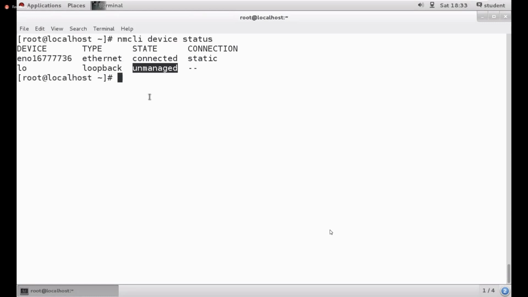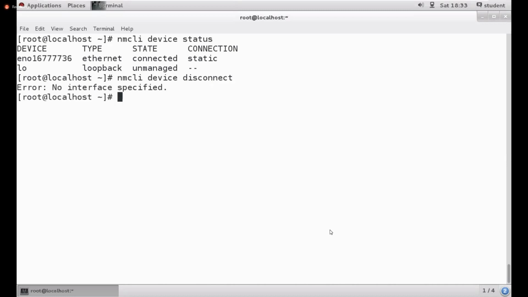Okay. So now nmcli device disconnect. So I'm trying to disconnect the device. My NIC card I'm trying to disconnect, not physically, but logically, or virtually. Device disconnect, we need to provide the device name, guys, ens160.